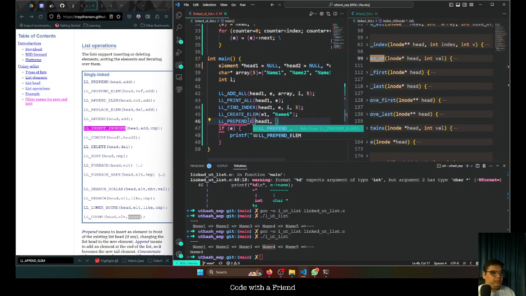But actually ll prepend element. ll prepend element is head1. Then what we have, reference and then add. So reference is re, then add is e1, right? Then we just do print all. How about that?